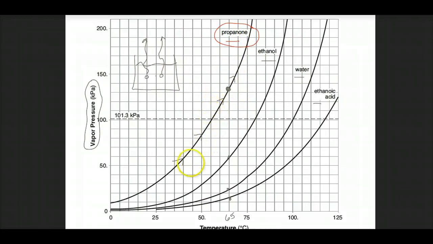Now if you wanted boiling points, boiling point is the temperature when the vapor pressure equals standard. So if you look carefully, propanone has a boiling point around 56 somewhere. Look at water. Wow, 100. Now water resists evaporation because you can see it's a very flat line here. It takes a lot more energy to produce the same vapor pressure to oppose the atmospheric pressure. So that's why it has a higher boiling point. The higher the boiling point, the stronger the attractions. These guys have weaker. Anyway, just a little extra there.